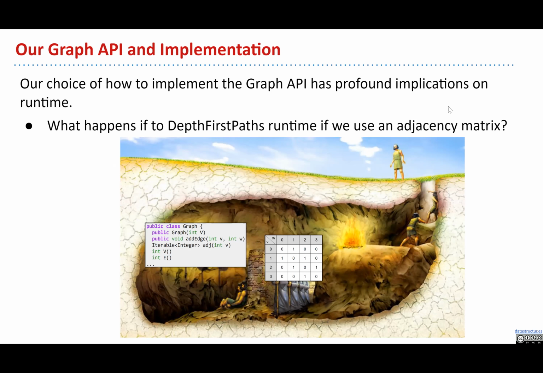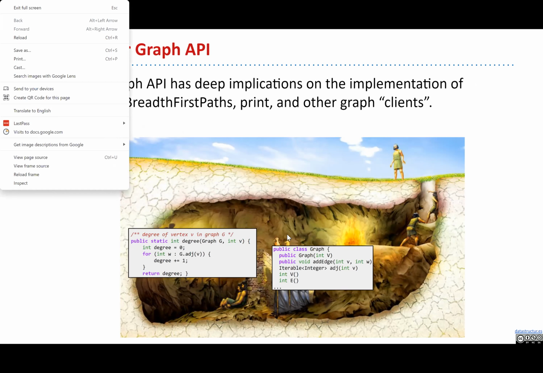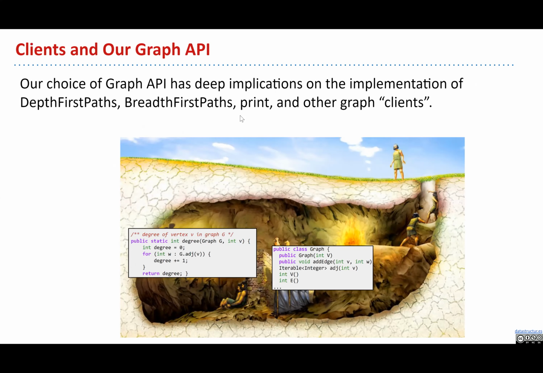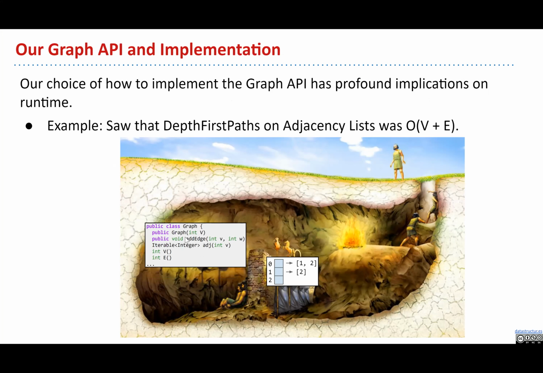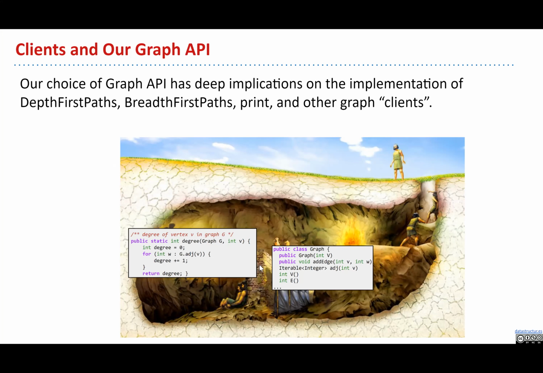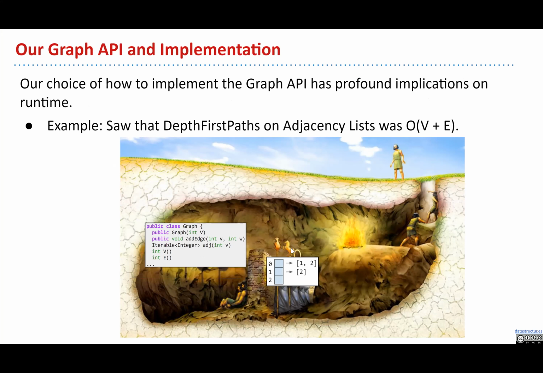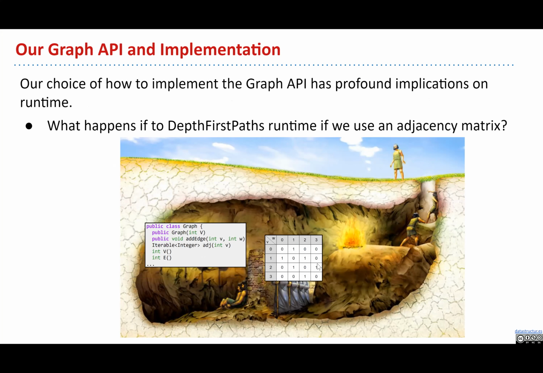But what happens if we were to swap that out? Sorry, the layers, by the way, I guess I should have a picture of these layers. So here, these monks, they create a reality, which is graphs for somebody else who's using the graph class. But in turn, this graph class is created by monks who actually think about it as an adjacency list. That's the layers. So maybe we need more monks over here who are doing the world for these monks. But that's how things work. Now, what happens if these monks decide, actually, we want to use an adjacency matrix? What happens to the runtime?